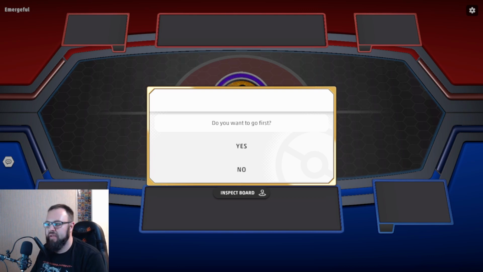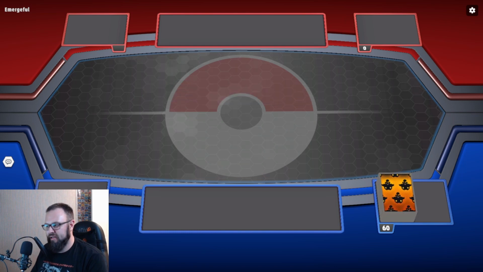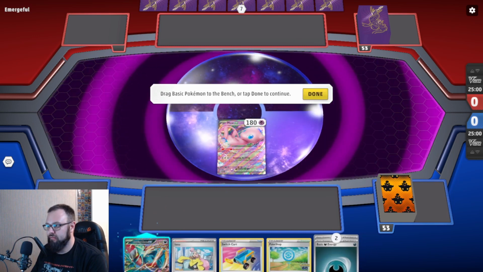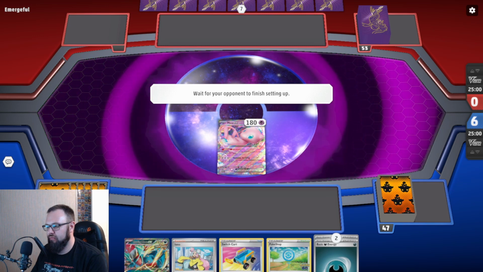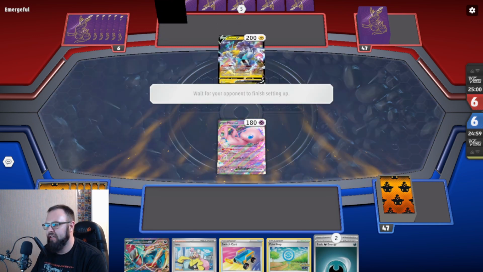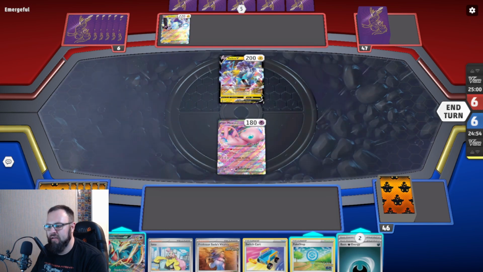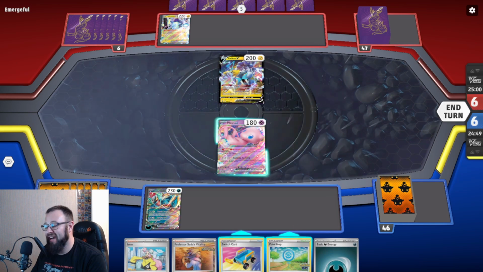Okay, so we do get the choice whether we can go first or second, and I'm going to go first. I was going to choose second so I could try and use Sada, but not the worst of hands, but not the best either, to be honest. Depends what we top deck. If we top deck something useful, wouldn't be terribly horrendous. We are going to just put that on the bench. We're going to attach return. We are going... It's a shame, really, we didn't go second.